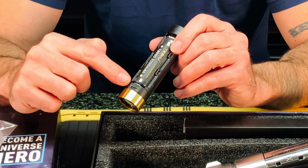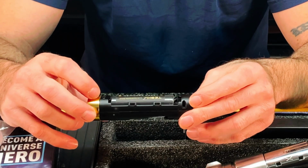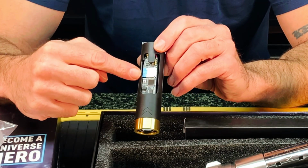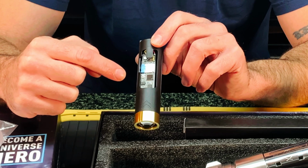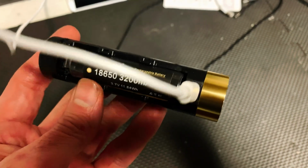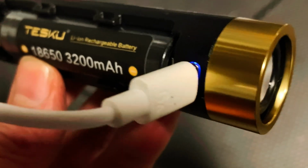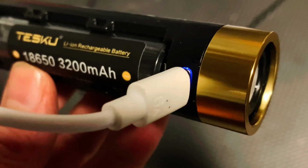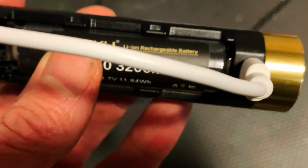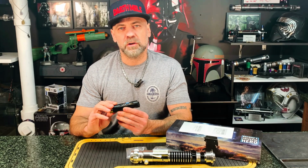It does have your charging port there, and obviously your battery here, which is smaller than is typically used for all our NeoPixel sabers. Your SD card is for adding or removing sound fonts or any customization you would like to do. When you charge your core, it does say charging, and you can see this blue light is lit up on this side to identify that the lightsaber core is being charged. All right, so that was a quick look at the core and how you charge the core itself.